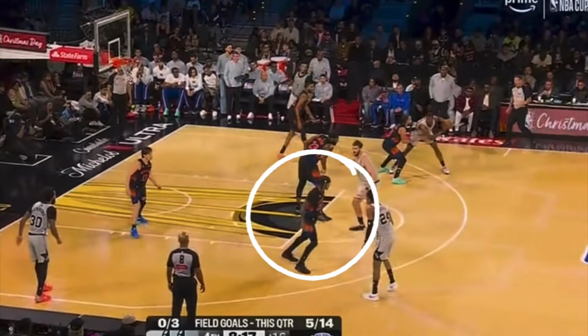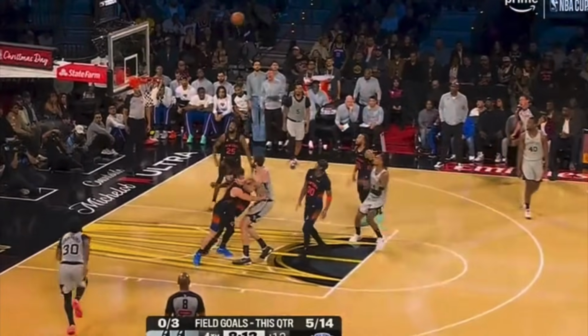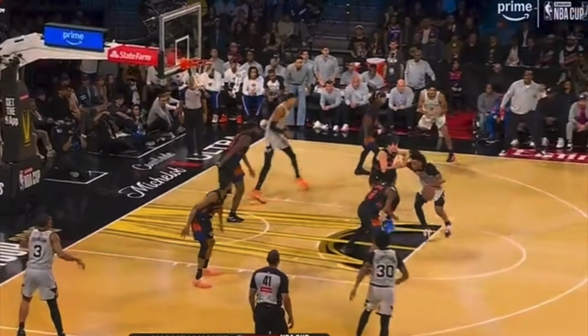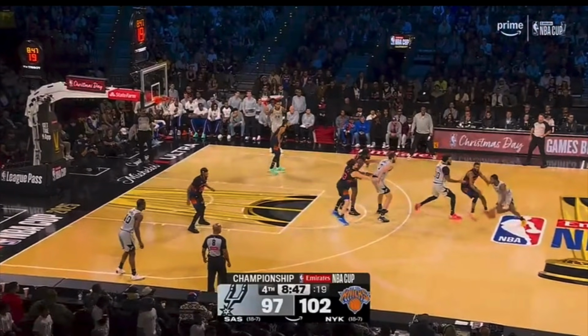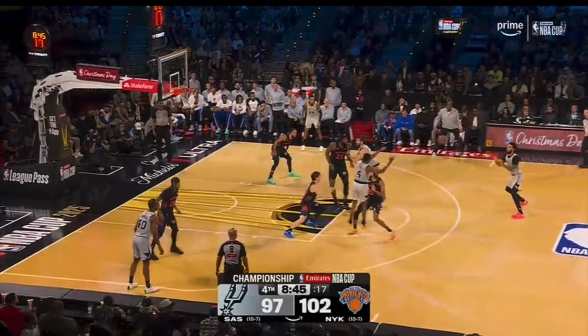Off the bench, I also thought Jordan Clarkson and Tyler Kolek gave the Knicks really good minutes defensively. They were both able to fight through and stay attached on screening actions, plus keep the ball in front and open space without fouling. This is just simple winning defense here by Kolek, where off of these stacked screens, he's going to stunt down and stop the ball, to then rotate back out and meet the shooter.